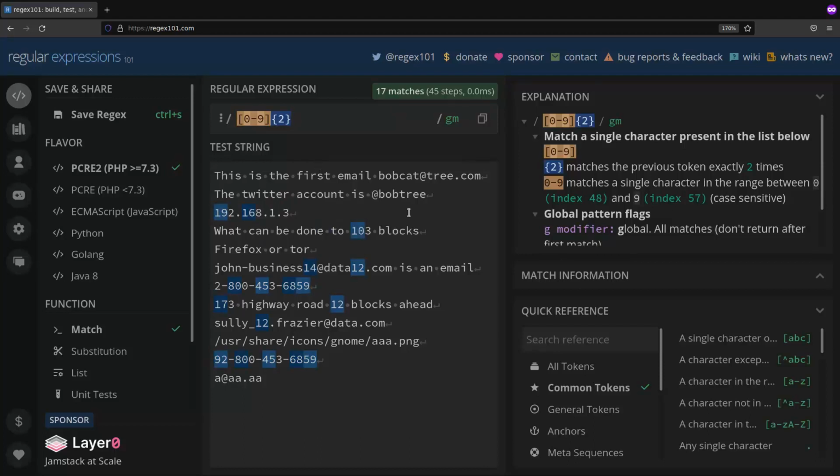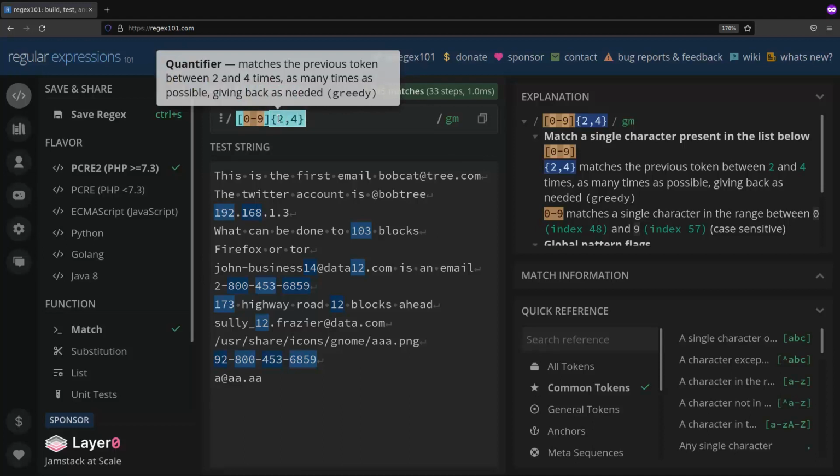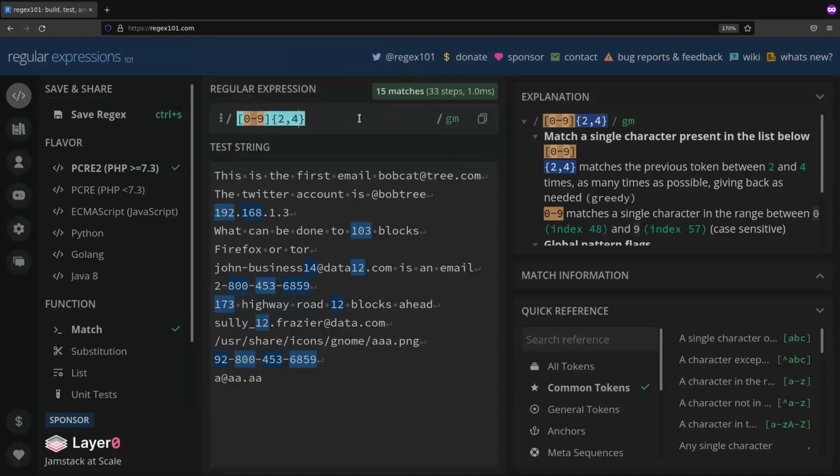Let's say I want from 2 to 4. So it gives me all digits from 2 to 4 as my solutions. So these are the curly braces. You can use from 2 to 4, or from 1 to 5, or from 4, etc., to whatever I need.